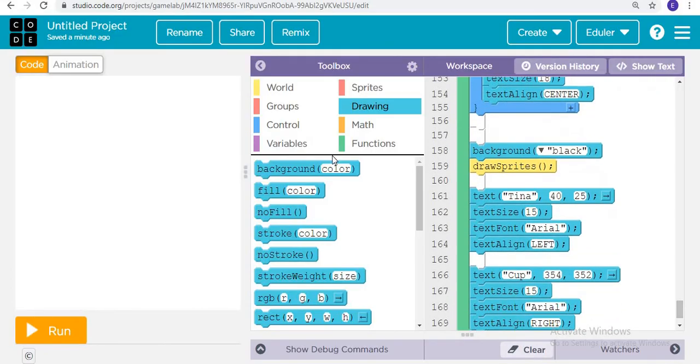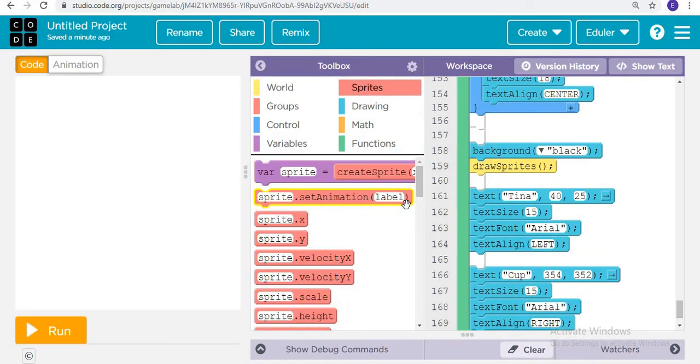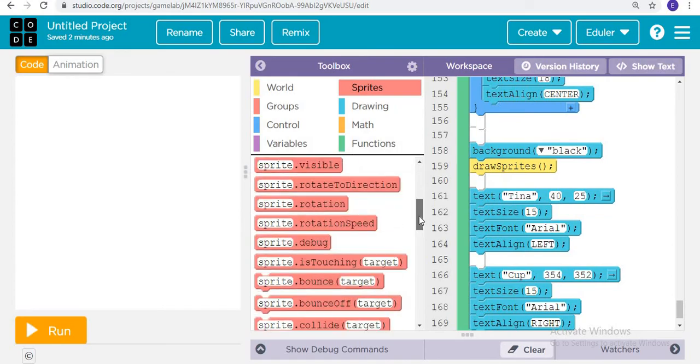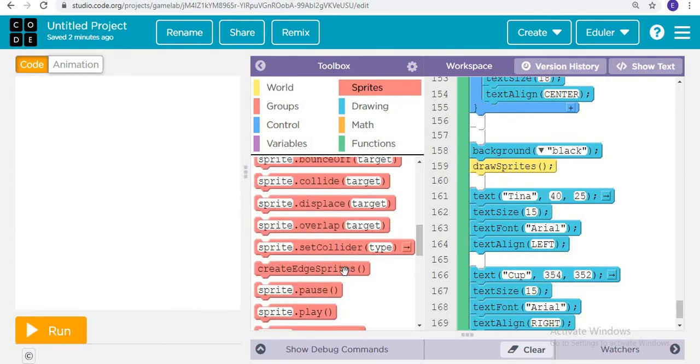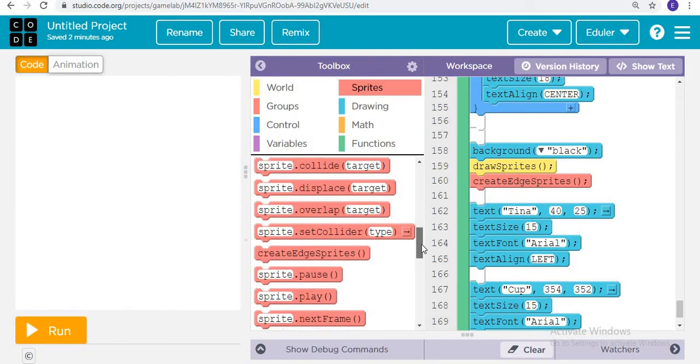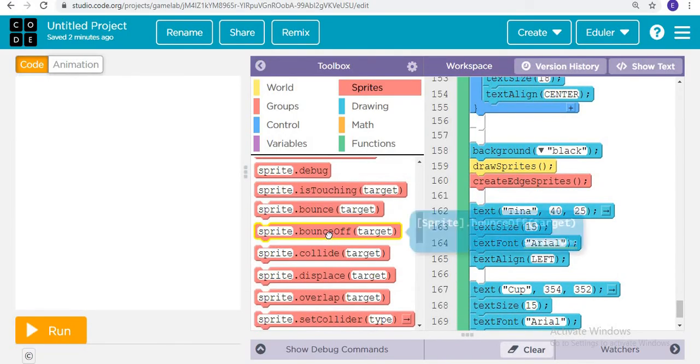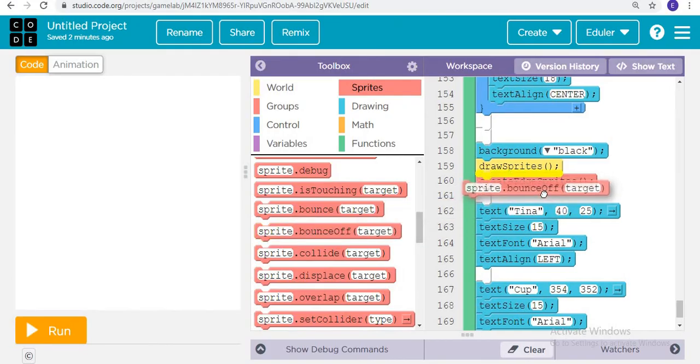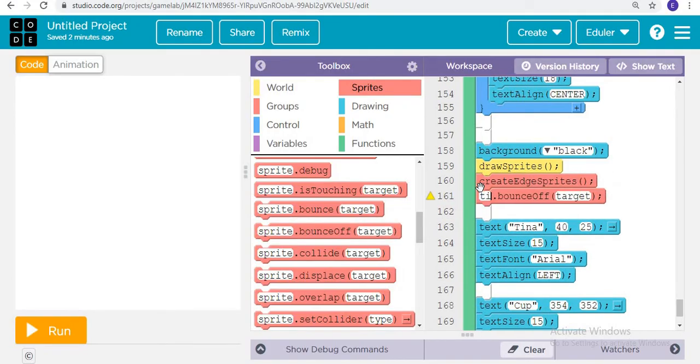And here in background we will create edge sprites and Sophia.bounceOff and Tina.bounceOff from edges.